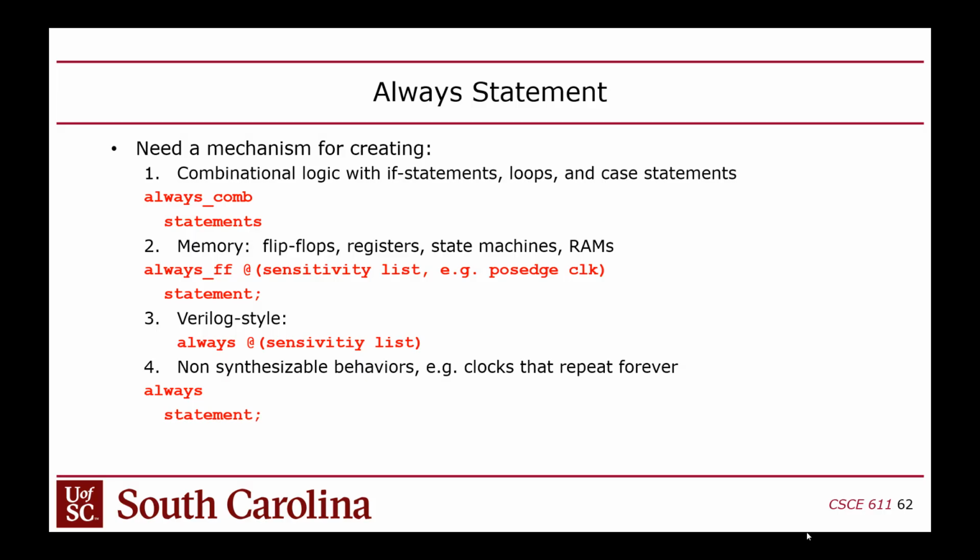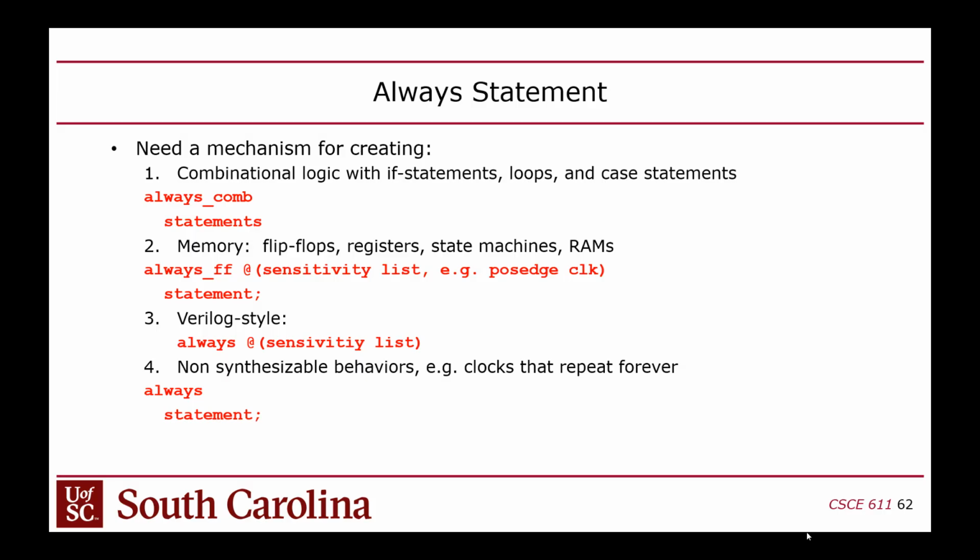But if you are creating an always statement to make combinational logic that doesn't have any memory, then no one actually wants to write the whole sensitivity list out, because it would basically be all the inputs to the combinational logic, right? So instead, they'll say always at star, which basically means I'm creating combinational logic. Anytime anything inside this always statement that's used as an input changes, I want to activate it automatically.